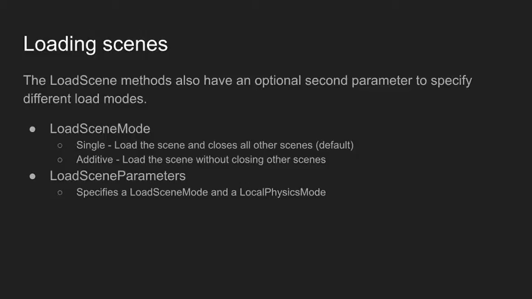Do the colliders overlap as well? I believe so. Actually, I don't know, I'll need to test that out. LoadSceneParameters also has an object with a load scene mode and a local physics mode. I'm not too sure about what that is, but I know there are three modes: none, 2D, and 3D. If I had to guess, it's how physics are done in that scene, probably.